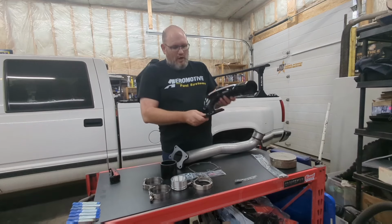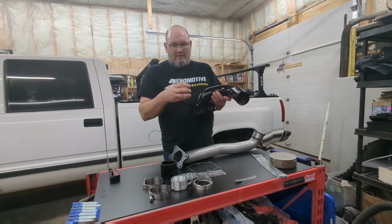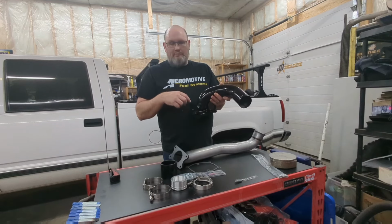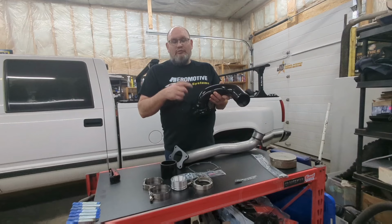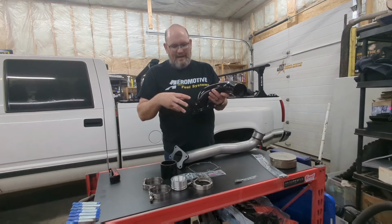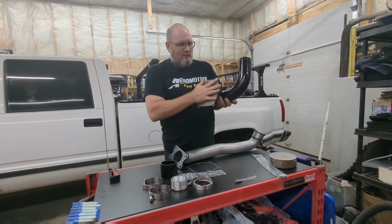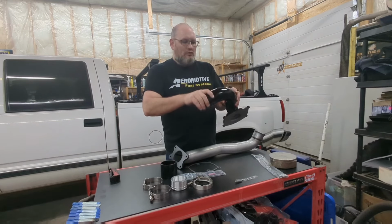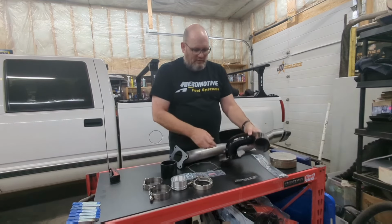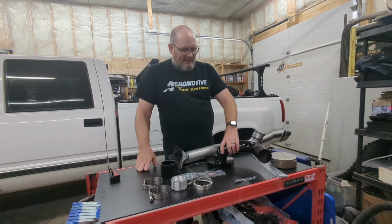I ordered this one so that it will accept my factory MAP sensor and all my factory sensors, plus it's got ports for me to be able to put the boost fitting in, so I'll be able to retain all the sensors I had on the truck before with this intake. This is a very thick steel flanged unit. The tubing is a large diameter tubing, really well built. You can order them powder coated in different colors, so I went with black.